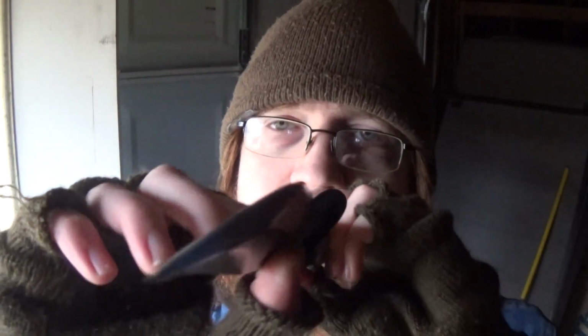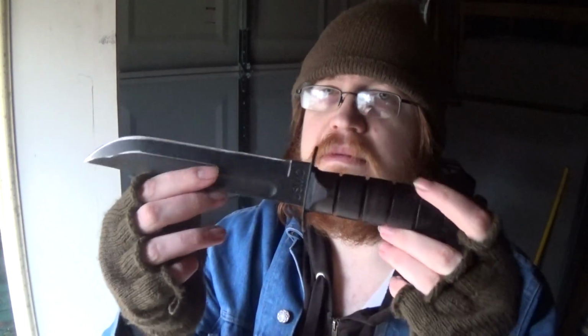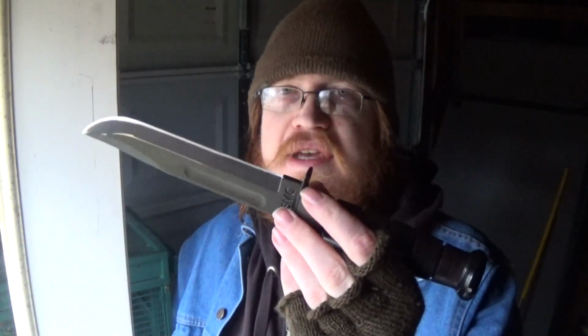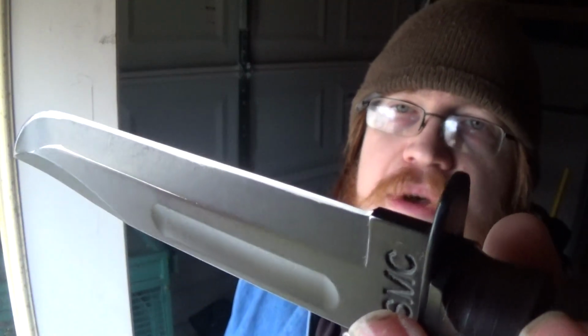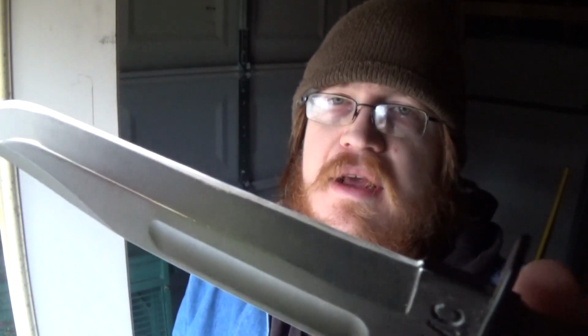I'll tell you the trick I did with this one primarily. This one had a beveled edge. It had like a shoulder, if I can explain it. Okay, so this is the edge of the knife. Well, it had like a shoulder right here, kind of like this, that kind of blocked the blade from the stone. And quite literally, what I've done to this USMC Fighter is I had to file, well, not really file, but smooth that shoulder along the edge down to where the stone would make contact.